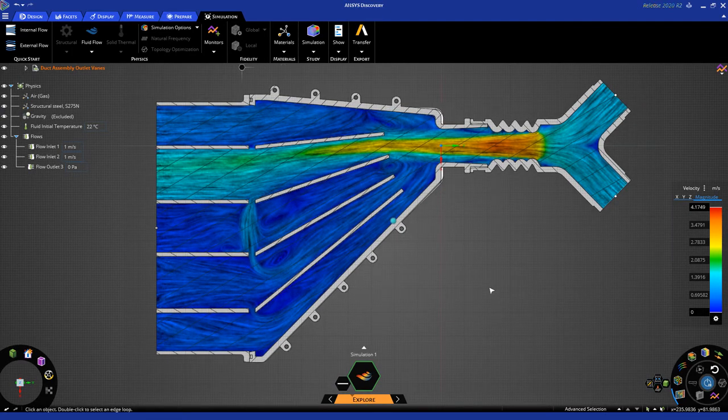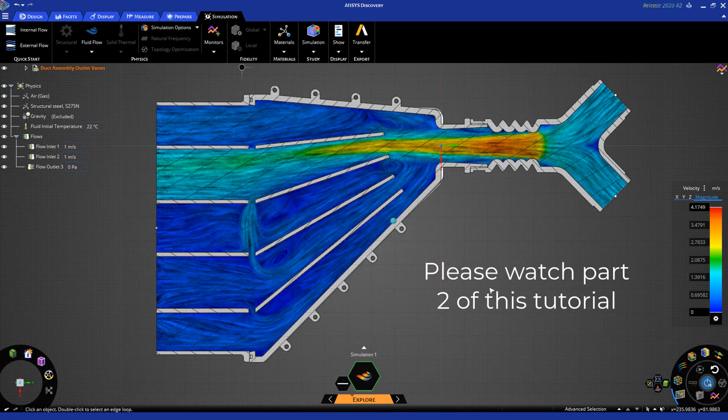Okay, so there you have it. In part one of this tutorial, we have done a very quick GPU-powered exploration of this design. We have viewed the flow velocity and flow temperature distributions. And in the next video, in part two, we're going to do a higher fidelity solution of the same problem using all the inputs that we have provided, but then adding on some advanced controls like mesh and convergence monitoring and so on. So this ends part one. Please go to part two and review how we can study the same problem in much higher fidelity.